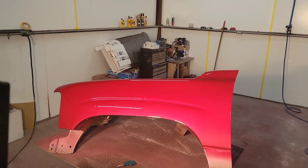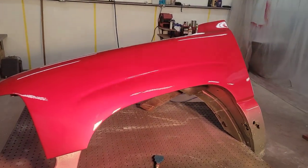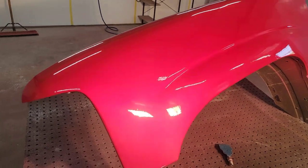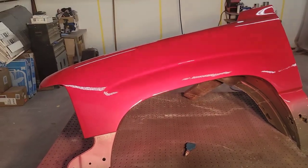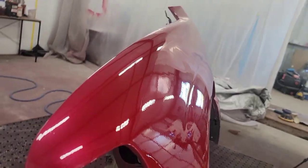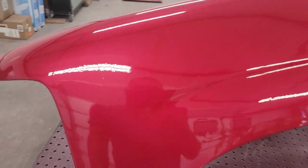Alright guys, so here it is. Here's the final result. You guys let me know what you think of this color right here. Right now I have the heat lamps on. Let me go ahead and turn these off. There's the color, just parked inside, I guess. Never mind the straightness of the fender, I'm just looking at the color.